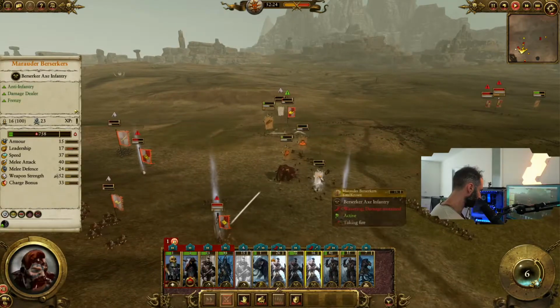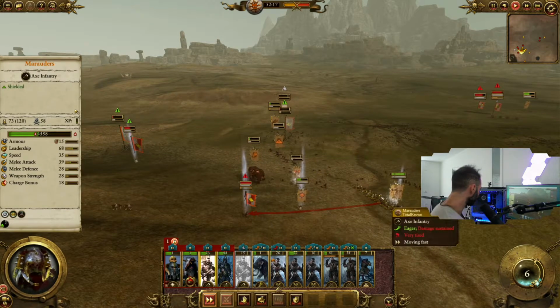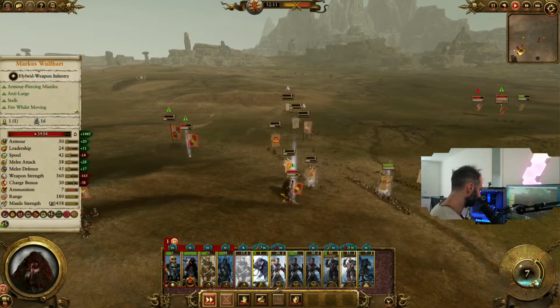Damn it, Marcus Wolfhart keeps on... Oh, man, he is fast, isn't he? He's got 42 speed. We don't think that we have enough speedy units to go get him, actually. Damn it. Everyone's just a little bit too slow. Well, we can actually have our Mammoth go straight at him. Yeah, let's do that. All right, let's do that.